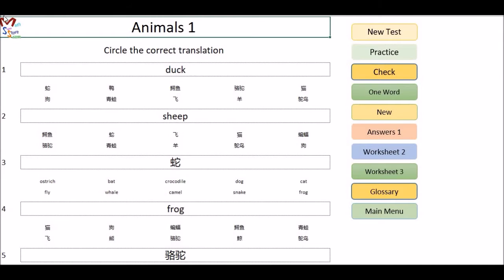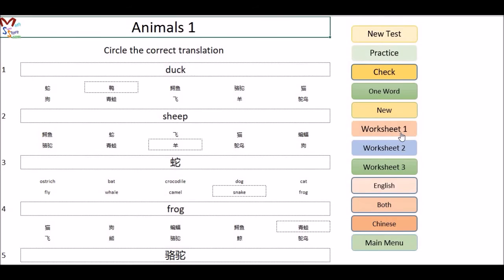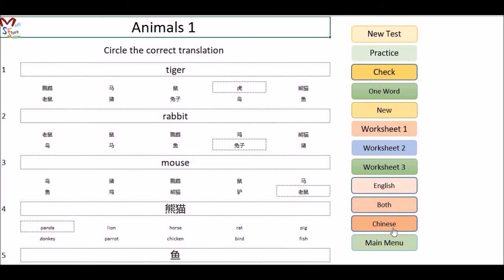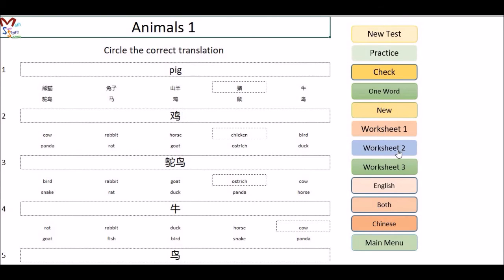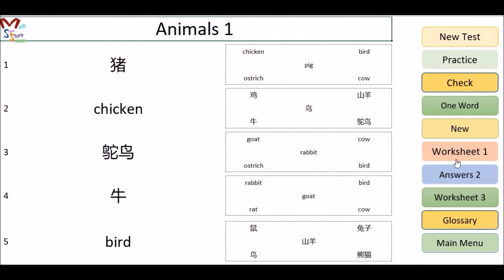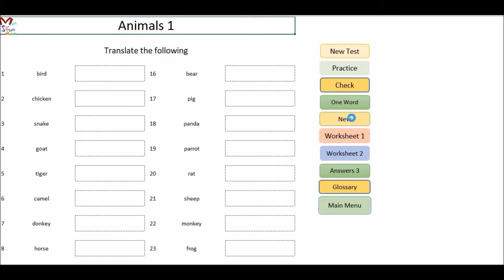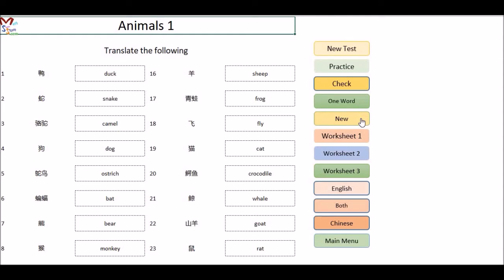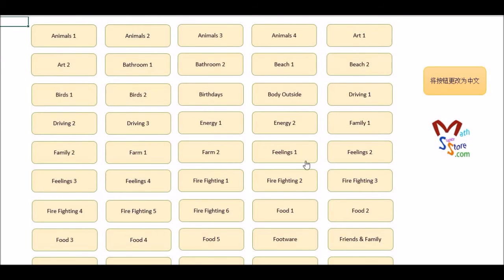Print out worksheets. All answers given. Make and print as many as you like. All are different. Can always choose the question type with the words to and from English, Vietnamese or both. All worksheets nicely formatted. Multi-choice with 5 or 10 options to select from, and written translations. Glossary gives a list of all the words in that group of words. Return to main menu to choose another set of words.